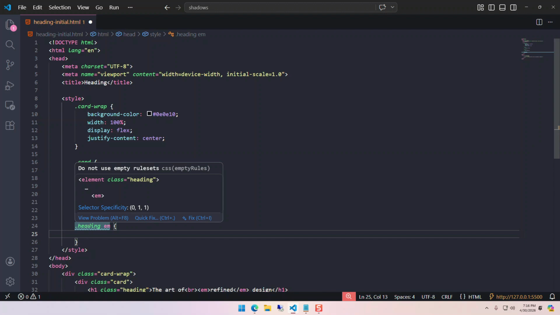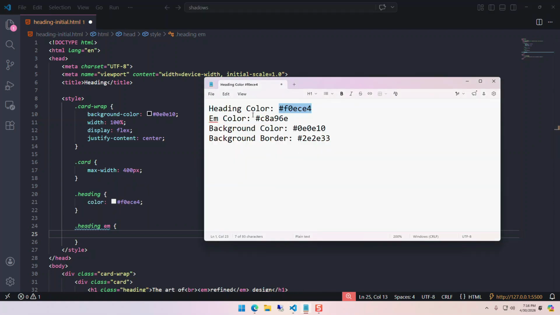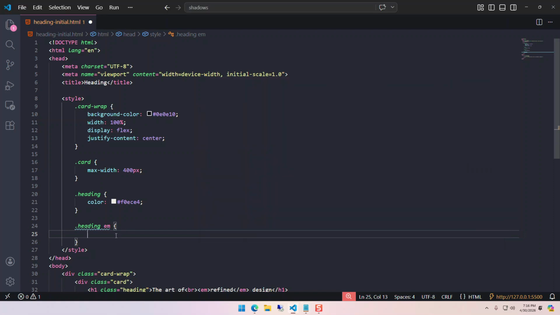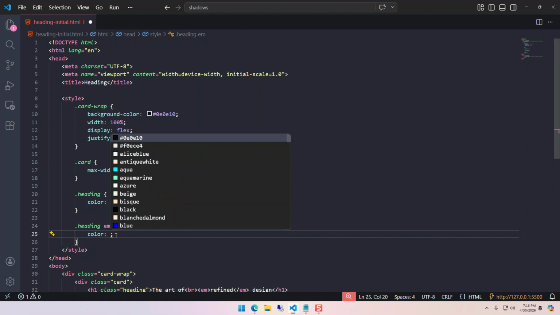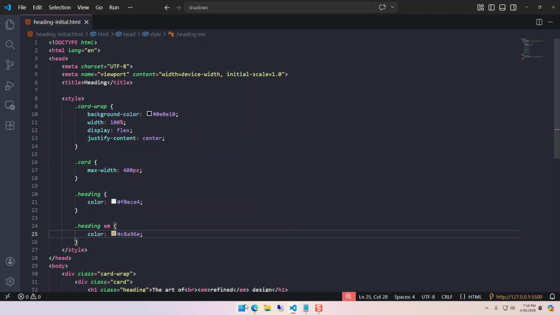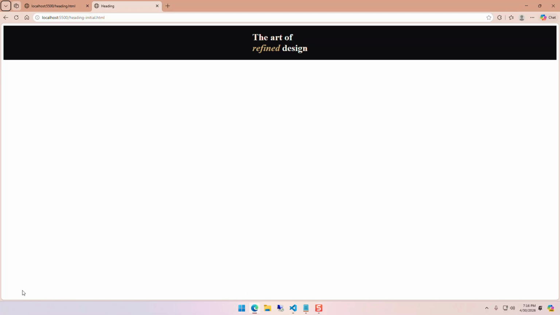If you hover over this, you can actually see what's going to happen here. CSS is going to select any element with a class of heading and then find an em inside of that element and apply the style there. So let's proceed. I have an approximately gold color for my em here. Let's save, go back, and there we go.